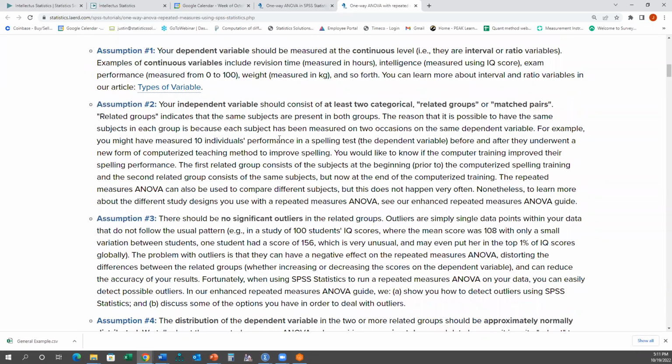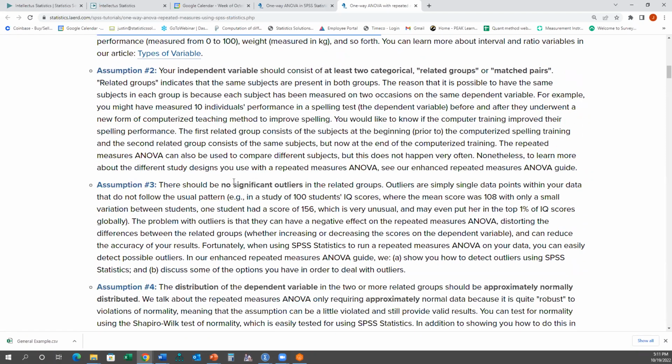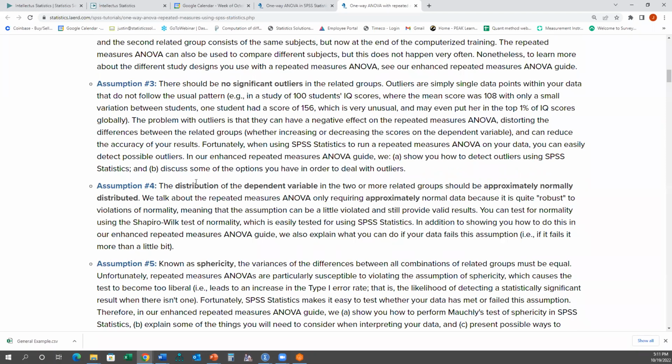So this one has very similar assumptions. Your dependent variable needs to be continuous. The independent variable here is the idea that you have matched data, that your pre-test participants are coming back to the post-test. Again, there should be no significant outliers. And then we have that the distribution of the dependent variable is normal once again. There are many ways to check for normality.